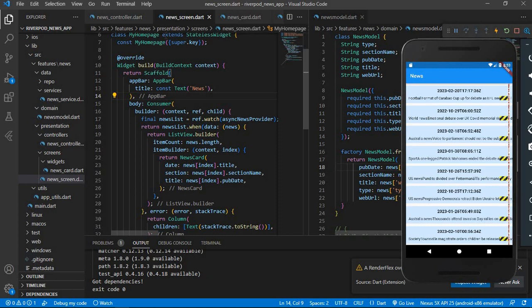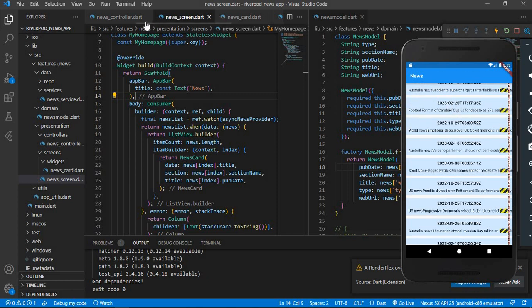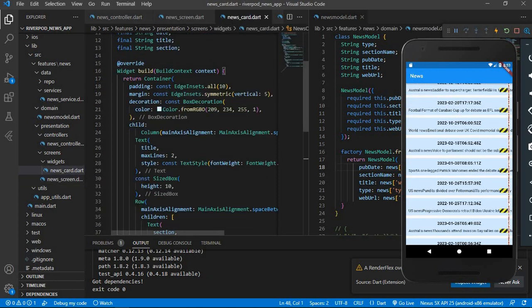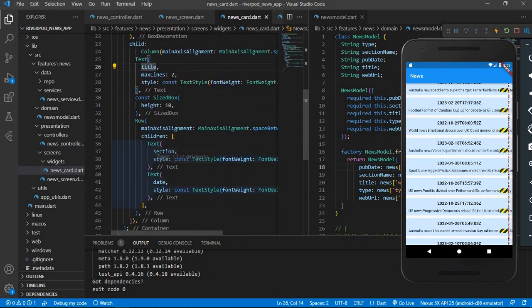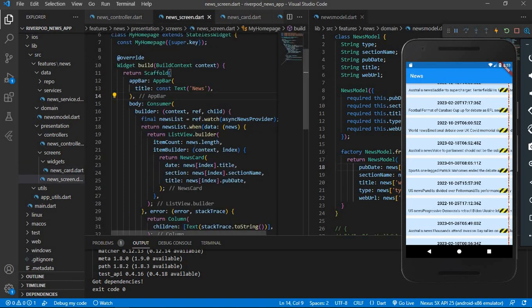Oh yeah. There seems to be an issue with what we have now. I must have pasted these things the wrong way. So let's go back there and where is it? Okay, so we have title, we have section, and then we have date. Okay, so I think I did the wrong thing from here. So we have date and I put in the title.